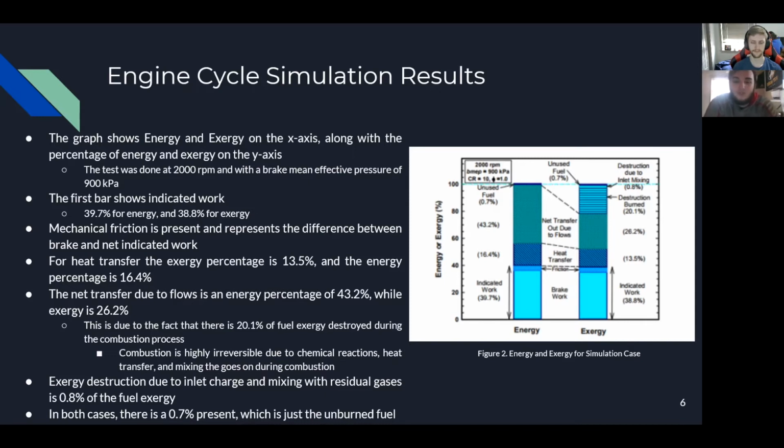That's pretty much due to chemical reactions, heat transfer, and mixing that's associated with the combustion process. And extensive research has pretty much shown that these unique results directly come from the second law of thermodynamics, which is the quantification of exergy destruction during combustion, that it correlates with the temperature of combustion. In certain conditions where the combustion temperature is higher, there is more fuel exergy preserved, but with lower combustion temperatures, less fuel exergy is preserved.